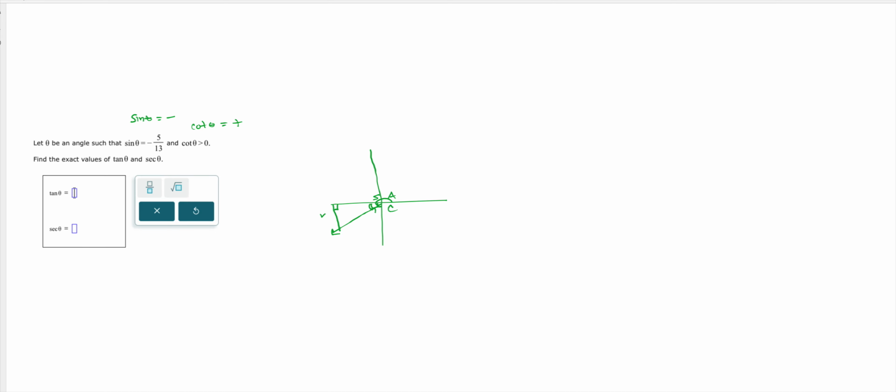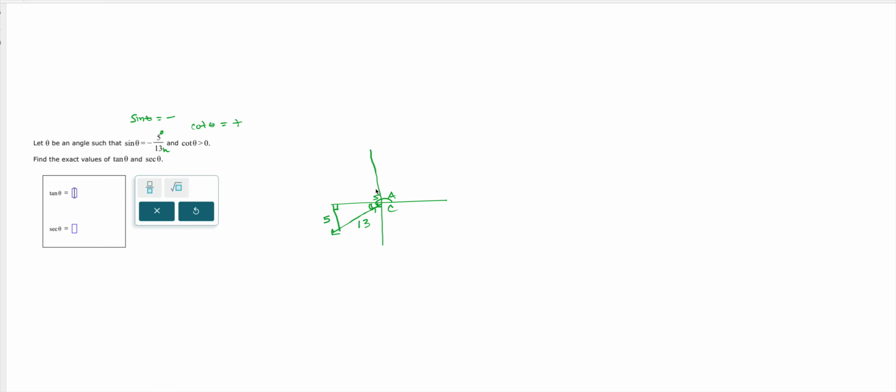Okay, so here let me just remove my check mark so that doesn't confuse us. And now let's see what we know. Because we're told that sine, again, is negative, I'm accounting for that by where I'm drawing the triangle, and it's opposite over hypotenuse. So opposite the reference angle would go 5, and then the hypotenuse would be 13.